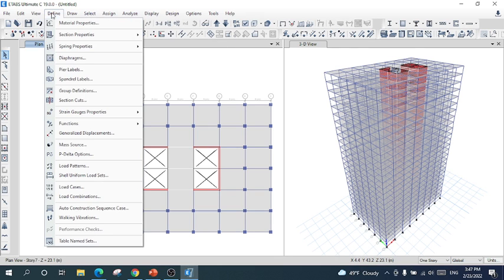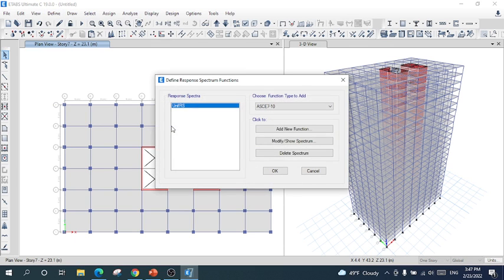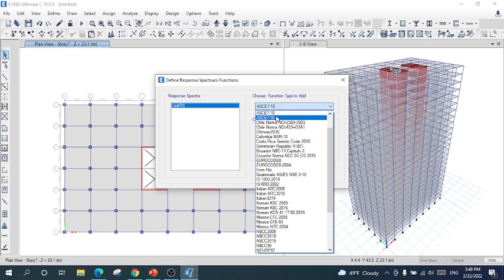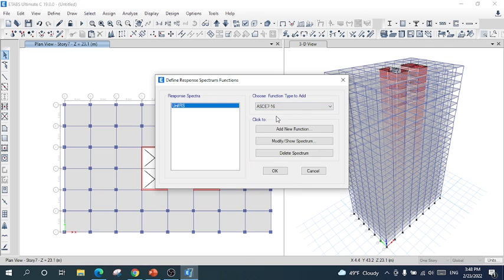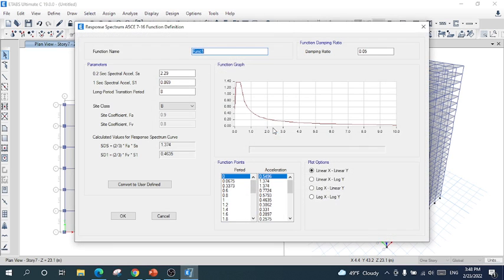Now I will define the response spectrum. I will choose American Society of Civil Engineers ASCE 2016, which is the latest version. I will click add new function.